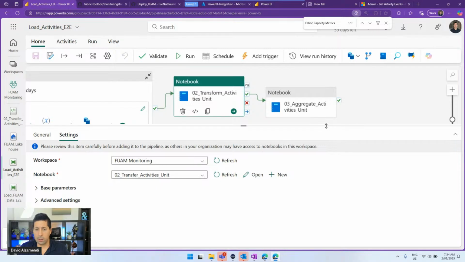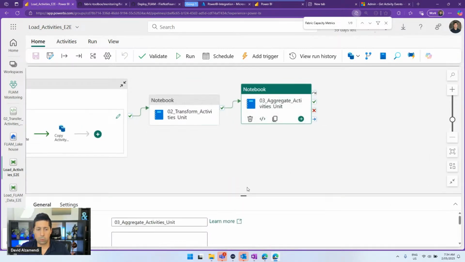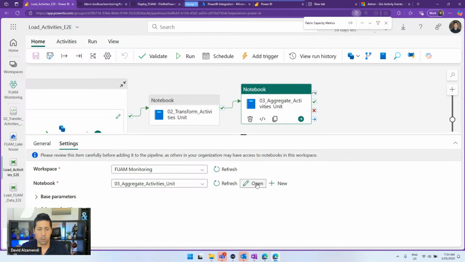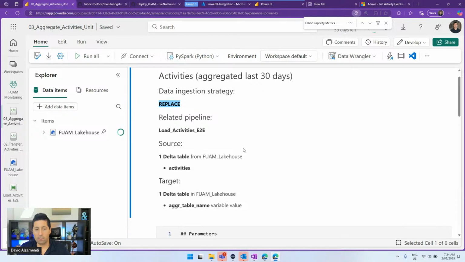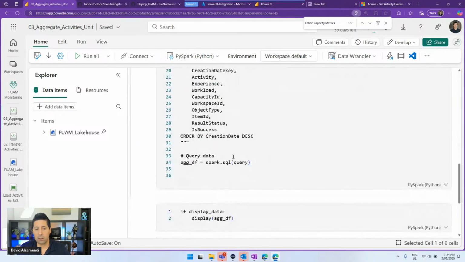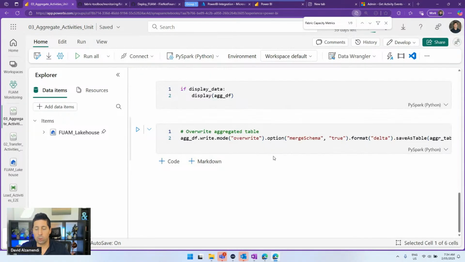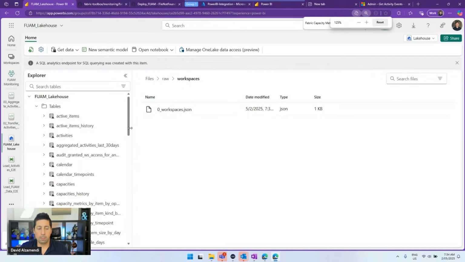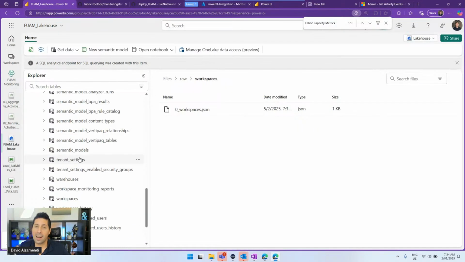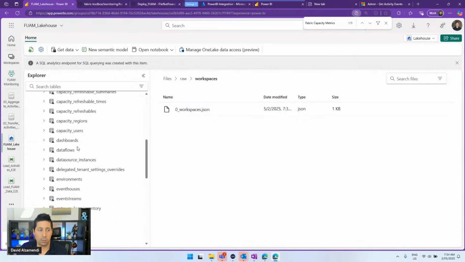And then finally, the next step is to run a different notebook that is going to potentially aggregate some of that information for the last 30 days, which will be our aggregated table within the gold layer. So if we focus on the lakehouse, I will go back to the lakehouse. All the data is being loaded in here, but there are more lakehouses. This is the most important one because this is the one that you're going to be querying for creating reports and for the semantic model that has all the important information.